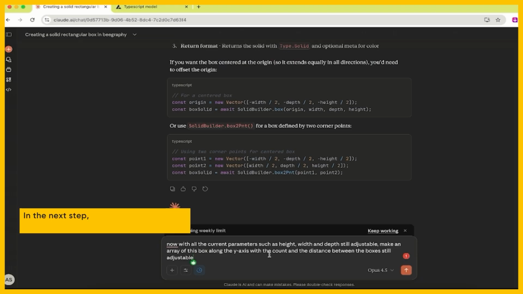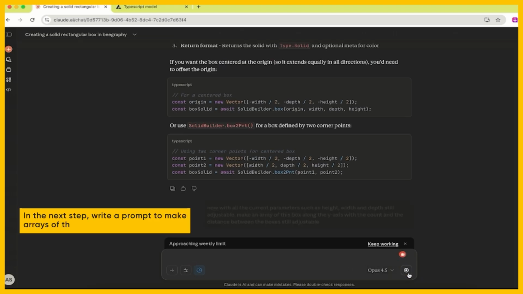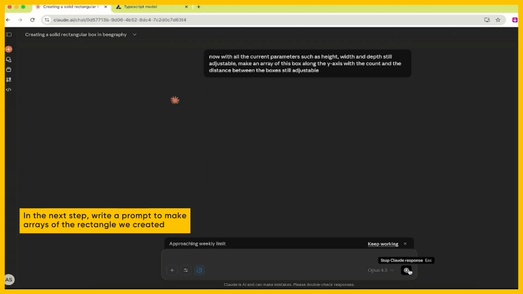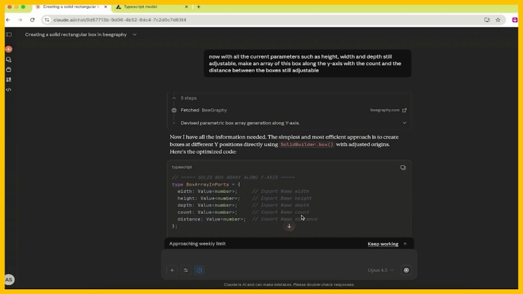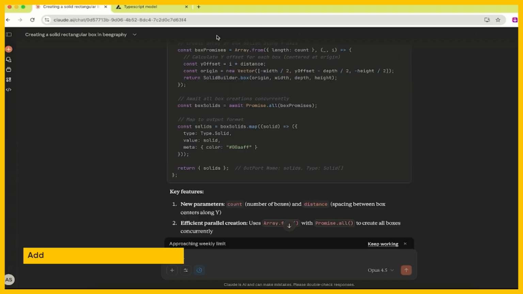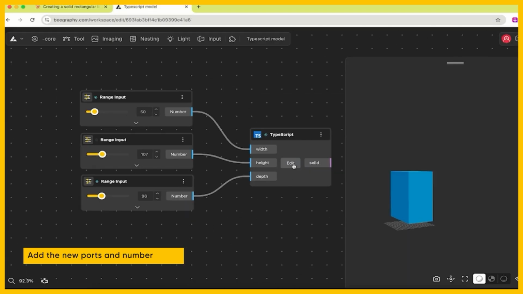In the next step, write a prompt to make a raise of the rectangle we created. Add the new ports and number inputs.